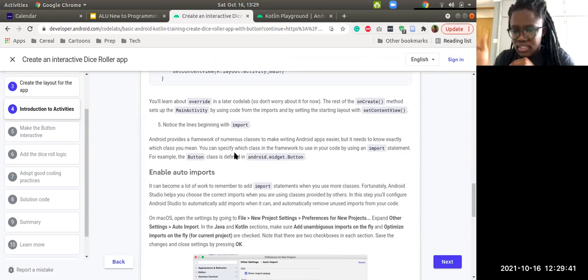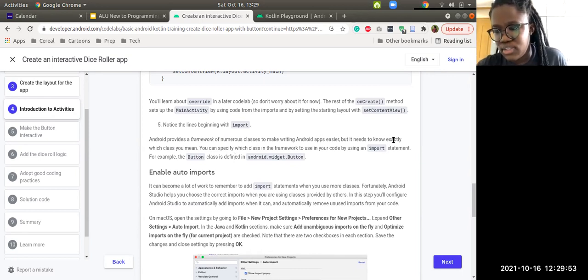Android provides a framework of numerous classes to make writing Android apps easier, but it needs to know exactly which class you mean. You can specify which class in the framework to use in your code by using the import statement. For example, the Button class is defined in android.widget.Button.